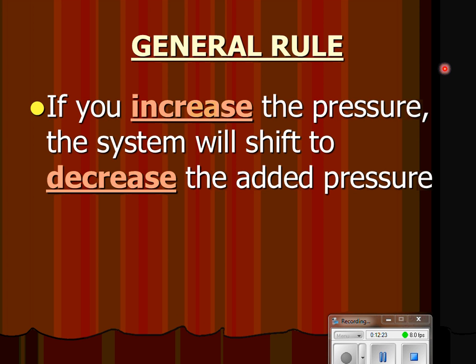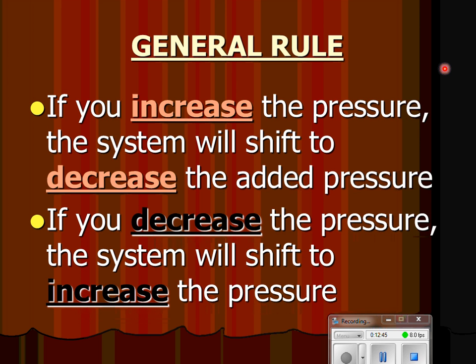If the problem is that you've increased the pressure, so maybe you changed the volume of the container, put it in a smaller container or something, the system has to shift to decrease that pressure. If the pressure's too high, the system doesn't like that. That makes it out of whack, and if it's out of whack, it wants to go back to having the right balance that it had. So if the pressure's too high, it wants to make it lower. If the pressure's too low, it's now lower than it was before, so it wants to get back higher. Again, same concept. It's going to fix whatever stress you put on it.